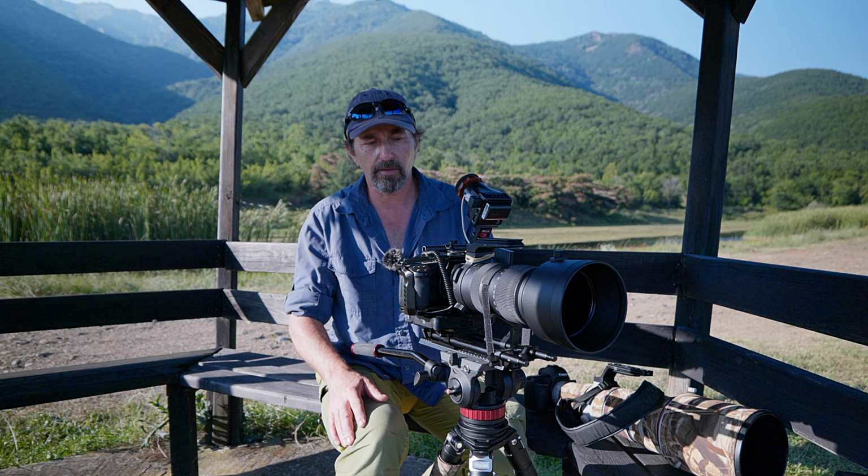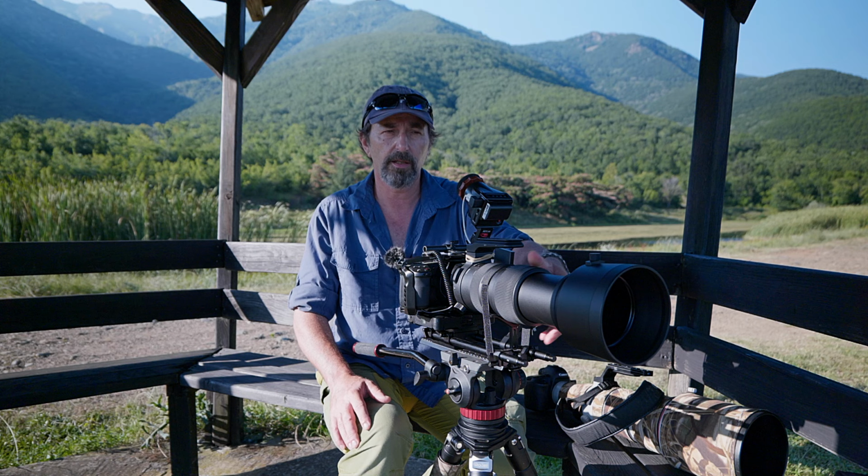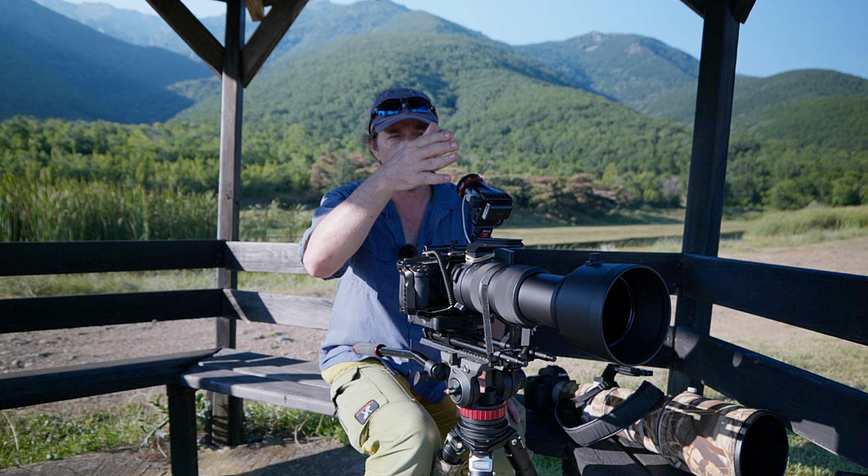And being able to be shooting wide and then rack in, carry on shooting tight, allows the editor to cut between those two clips without losing any of the action that's happening in front of the camera.